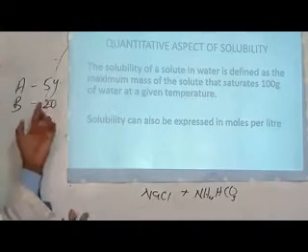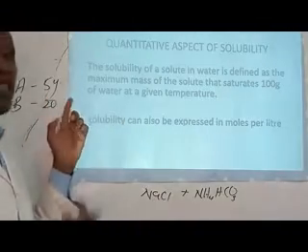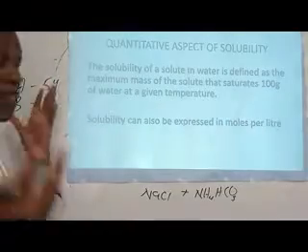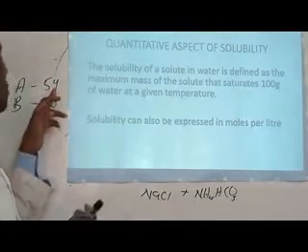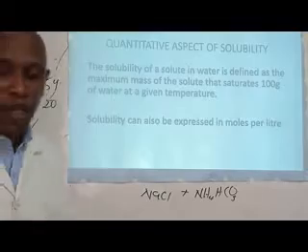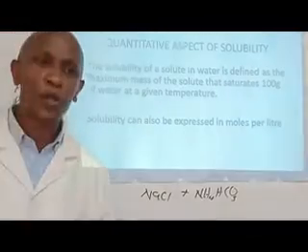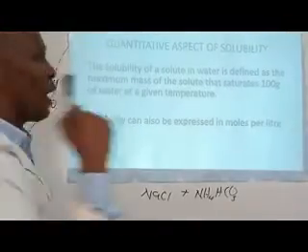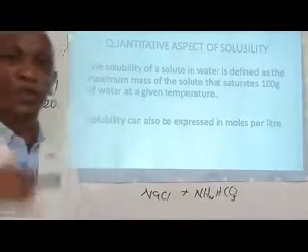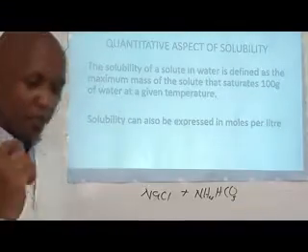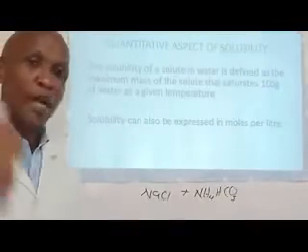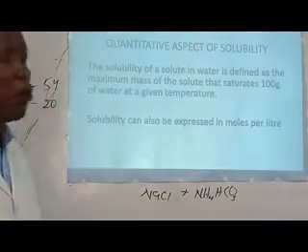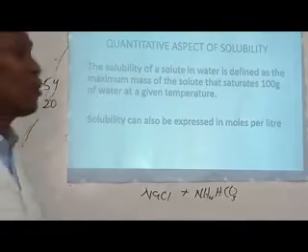Because this one is dissolving in so much, the amount of water is very big, as opposed to this one. So this one now becomes more soluble. So in order to talk about solubility, there are two things that you shall need. One, you shall need the amount of solute that is dissolving. Number two, you must specify the amount of solvent. So this is the way we define solubility.